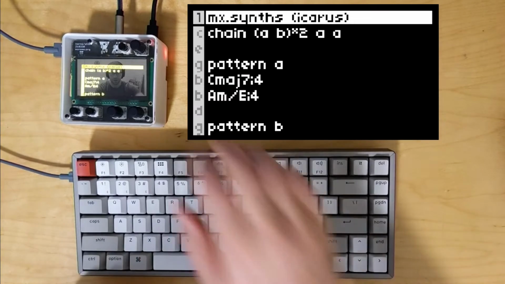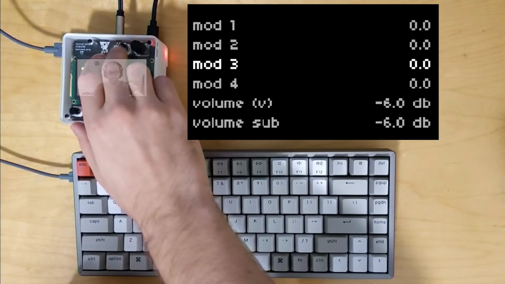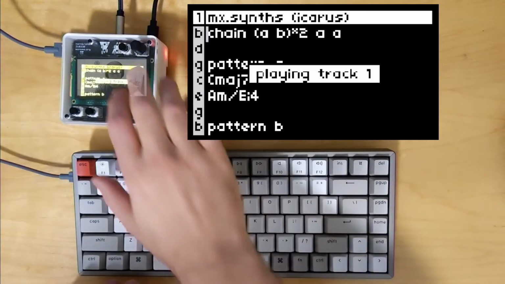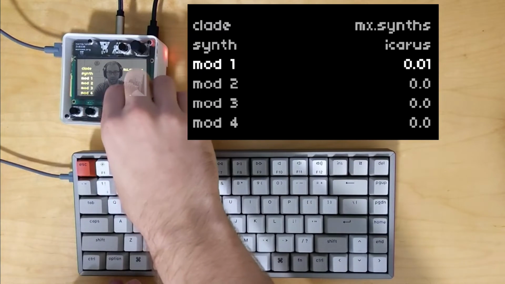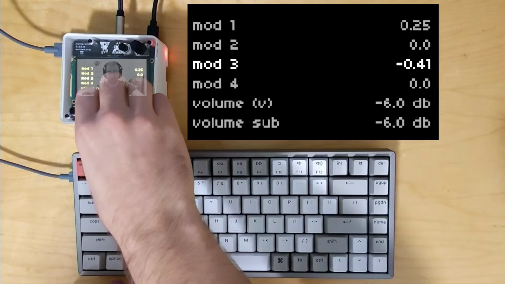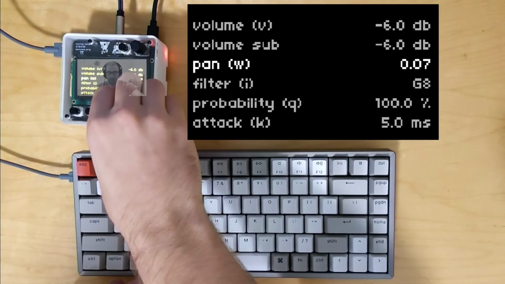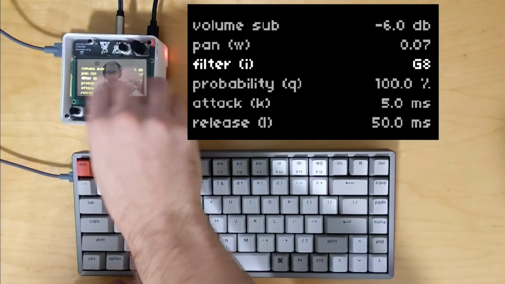So each clade has a bunch of parameters specific to it. The mx.synths one has these 4 mods, which change how they sound, and those are dependent on the synth that you have. There's also a sub, volume. Most of them have a pan. Most of them have a filter.